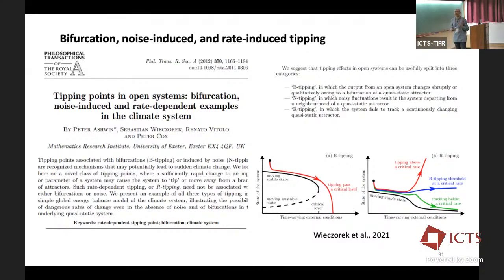And there's, of course, the very familiar noise-induced tipping. There's the bifurcation-induced tipping. Rate-induced tipping is different, but it's very relevant to slowly varying systems. You're not really crossing a bifurcation point, but you're, in some sense, pulling the landscape, the basin of attraction, from underneath the system. And if the system has enough time to find that it's not living in a basin of attraction, it just moves away, as shown here.